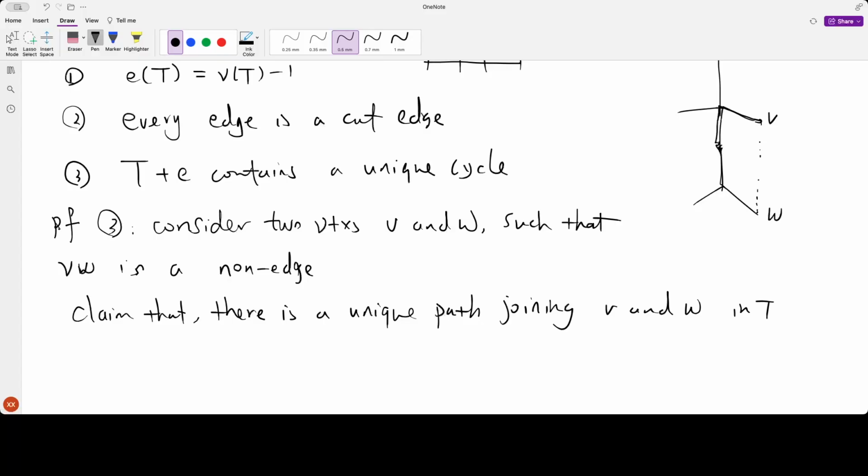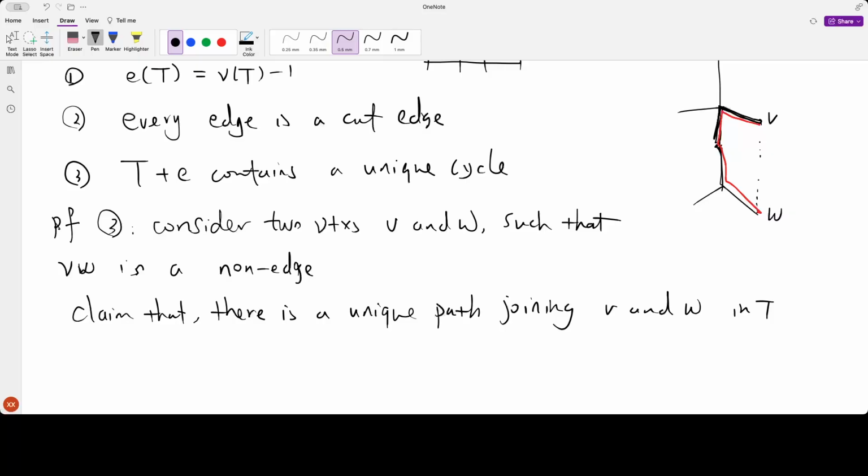For example, in this picture, if I draw in red, I have this. This is a unique path joining V and W. And it's always true: there is always a unique path joining V and W if VW is not an edge.